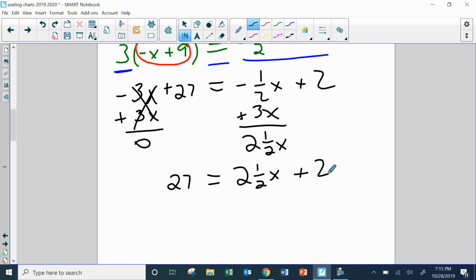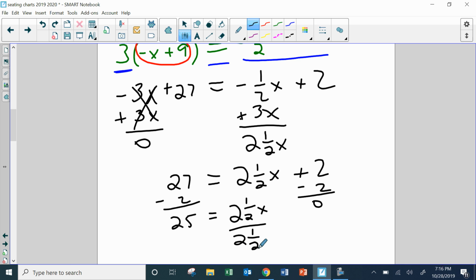So now I need to move the numbers away from the 27. I'm sorry, away from the x. I always leave division for last. So I start with the term over here, the 2, and I subtract that. So if I leave division for last, that means I got to take care of this 2 first. So if I subtract 2 there, I subtract 2 there, which gives me 25 equals 2.5x. So now my last step is I need to divide by 2.5.